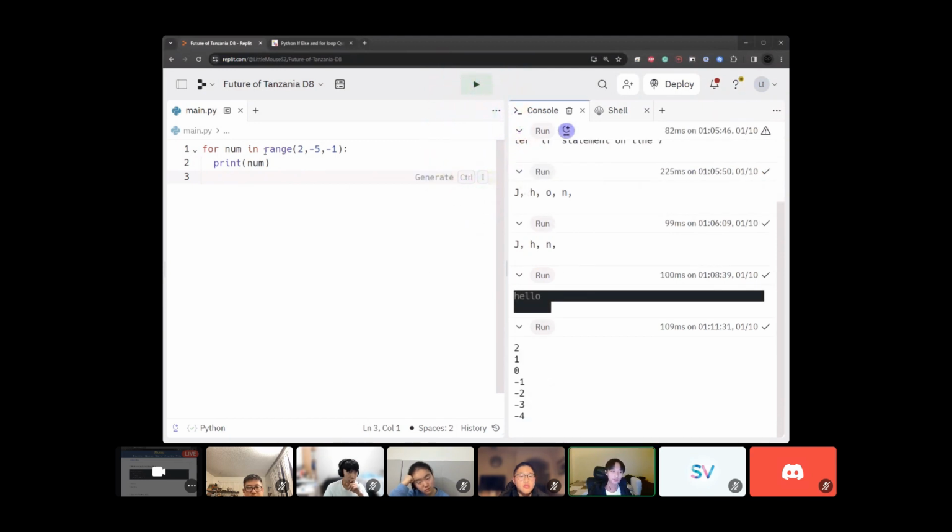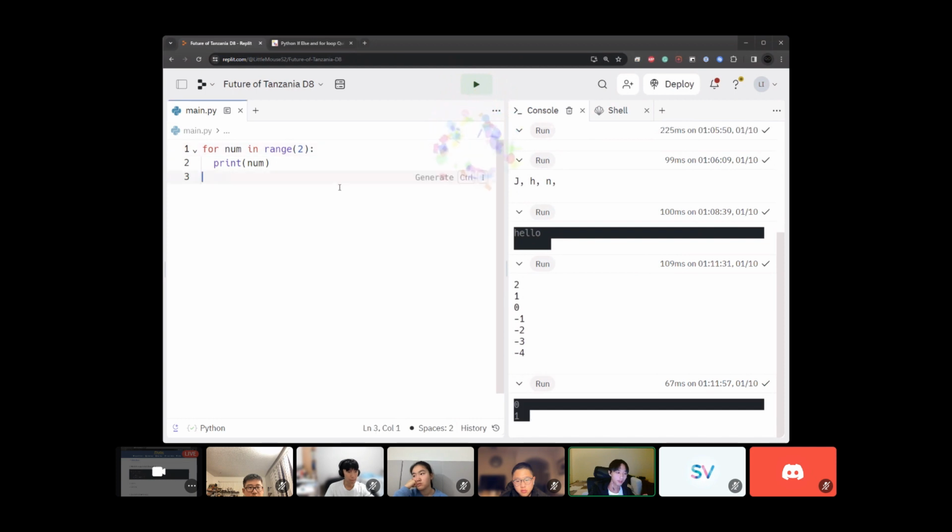So to explain this, range has a different function depending on how many integers you feed it. If you only have one integer, it goes from 0 to that particular integer. So if you run this, it would be 0, 1.